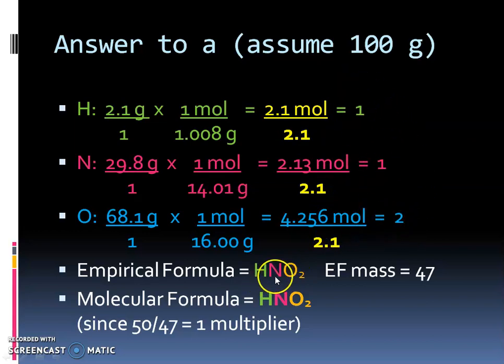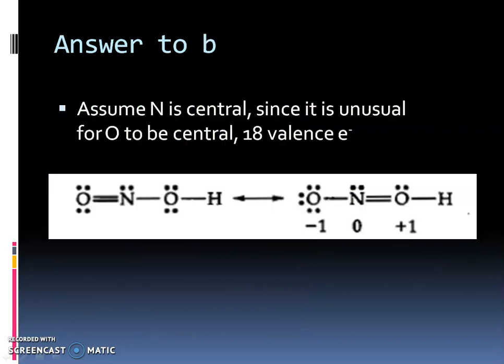And so those subscripts are here. The empirical formula mass, they gave you the molecular formula mass. You divide them out, you still get 1. So in this case, your molecular and your empirical are exactly the same formula. So again, hopefully that makes sense, or you did go back to chapter 3 and quickly reviewed how to do that. But now that you know the molecular formulas, now you should be able to answer the rest. So here is your answer to B.